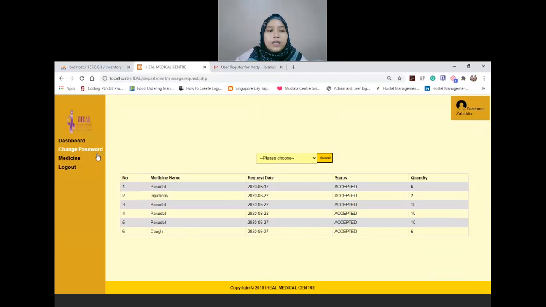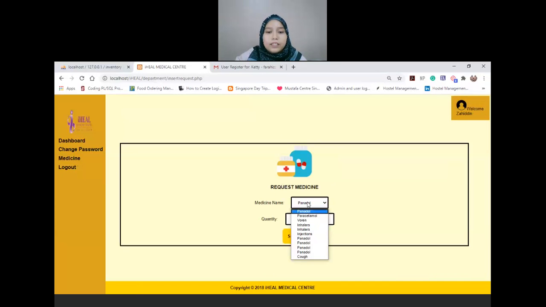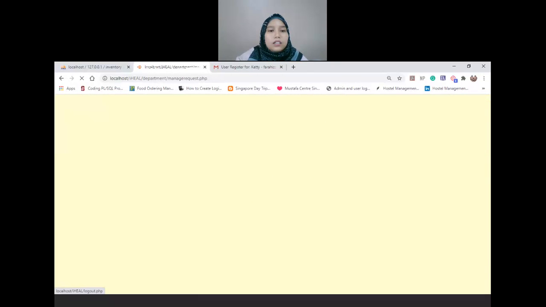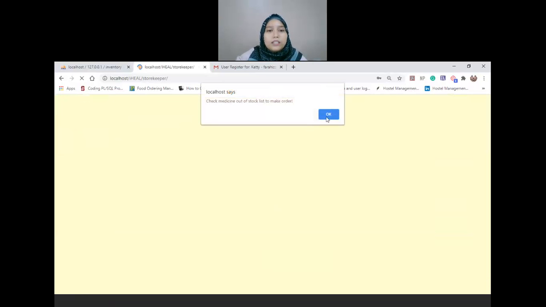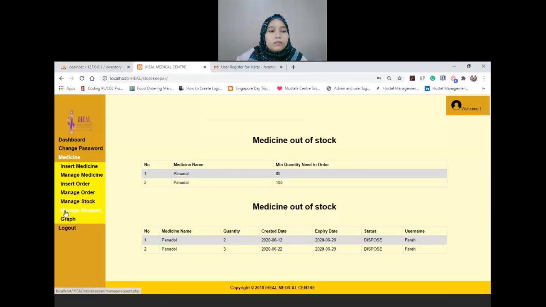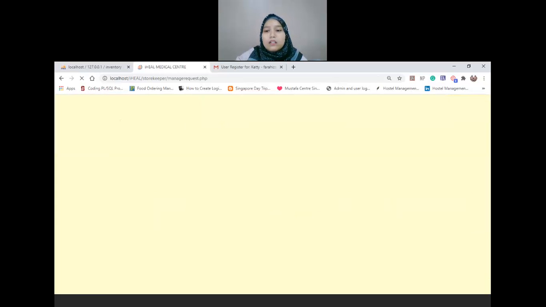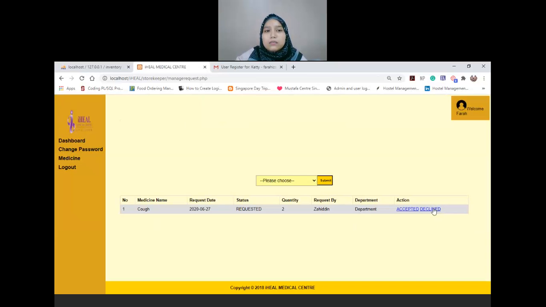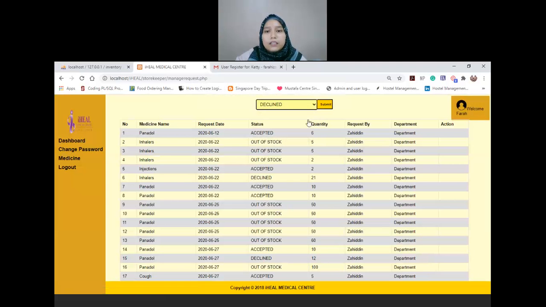Okay, for example, if the department requests medicine, and the storekeeper declines the medicine request, the status will change to decline.